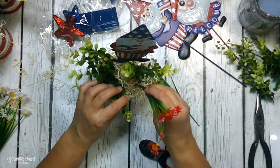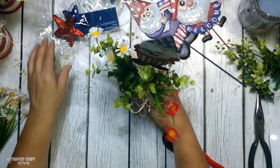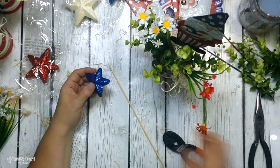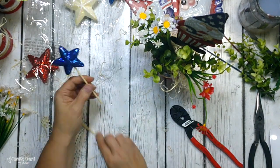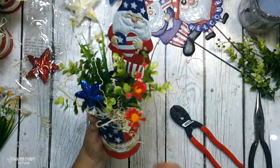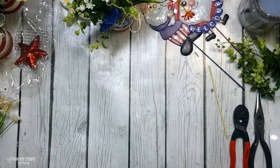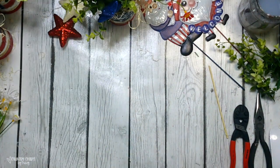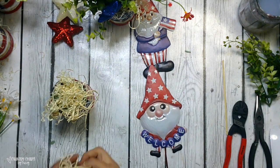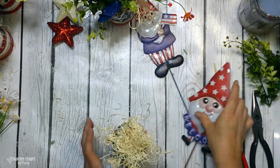Of course, it's customer appreciation this week. And I was like, oh my goodness, what am I going to put together? I was like, well, yeah, I'll put something together because, you know, God always helps my sister out. And so I just put these little arrangements together, just putting them in there. And I cut down those little yardsticks just a tad so they wouldn't be too tall. And then those little flowers, those little daisies and the little red daisies actually came from Amazon.